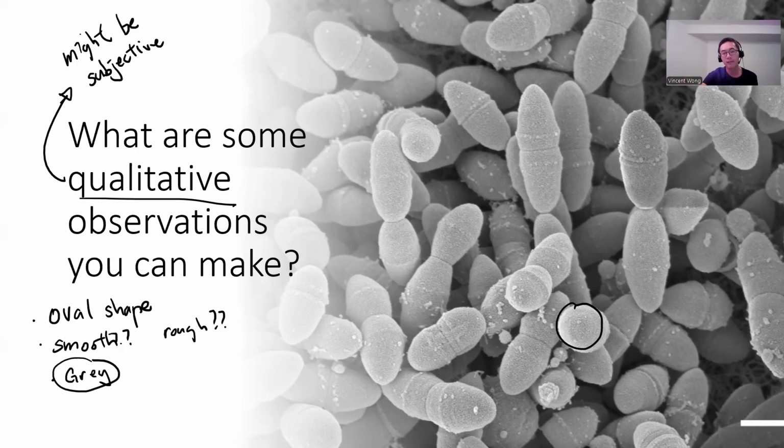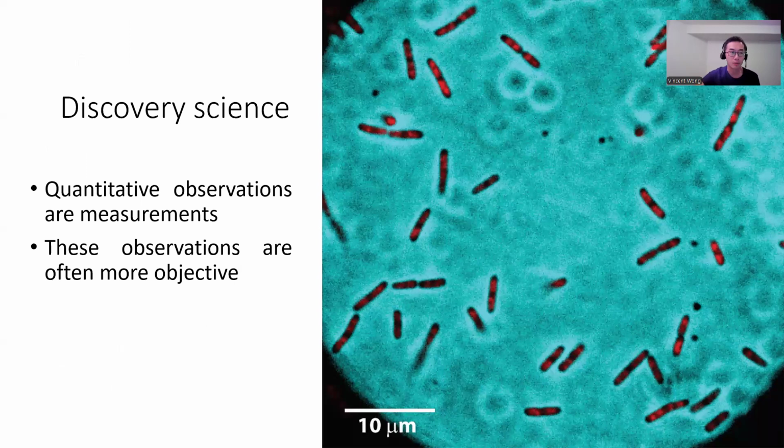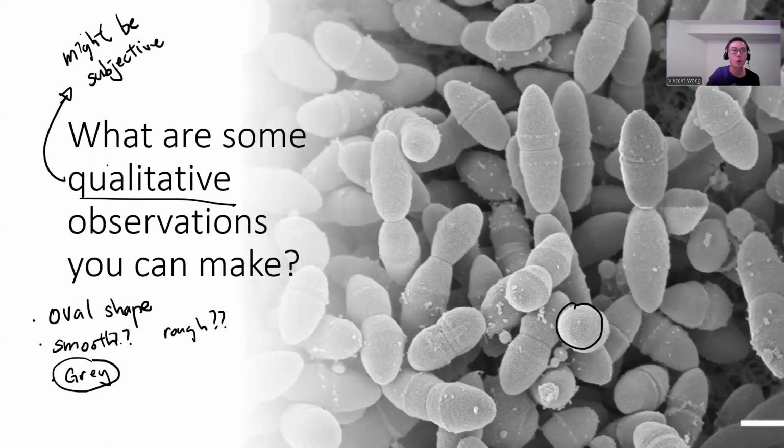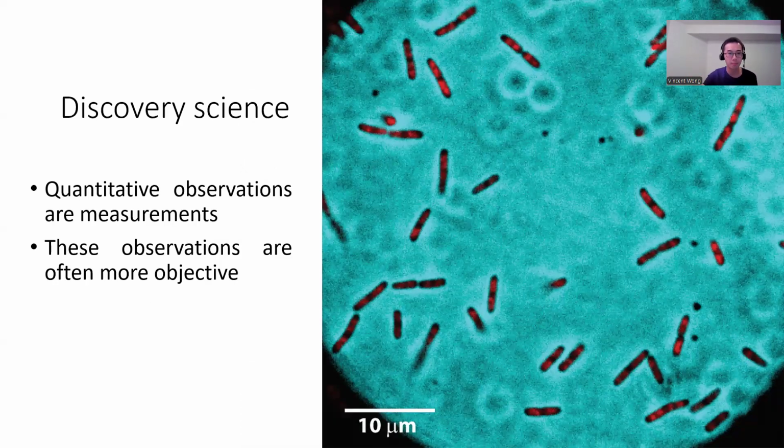So to avoid giving observations that are very subjective, we sometimes use quantitative observations instead. Quantitative involves measurements, using instruments to measure things with numbers. Qualitative is talking about the quality of things. Think about buying a new shirt: you feel the quality with your hand. Whereas quantitative is measurement. These are often more objective.